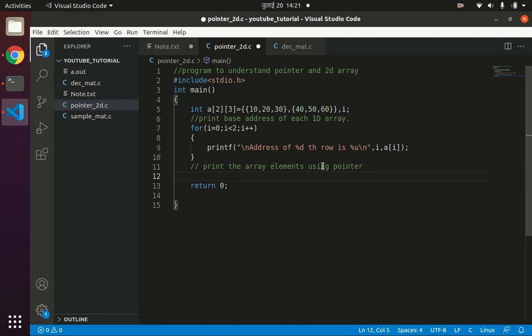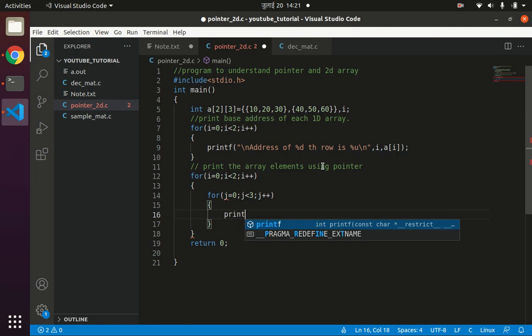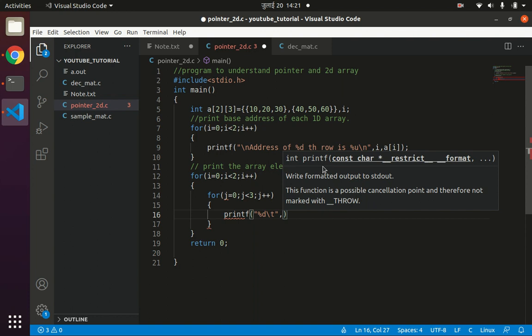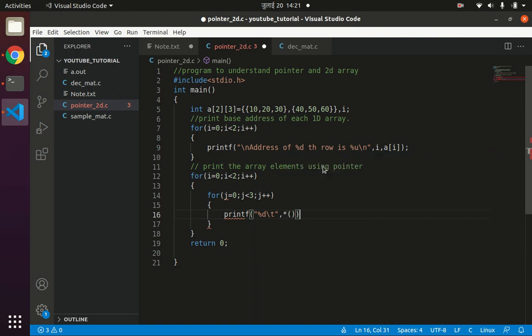Again for i = 0, i < 2, i++, and again for j = 0, j < 3, j++, and you can printf %d\t. Now you can access the value using the asterisk operator, *(a[i] + j), in order to get each element of the first row and then the second row.